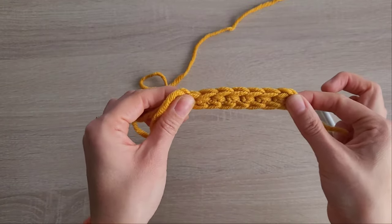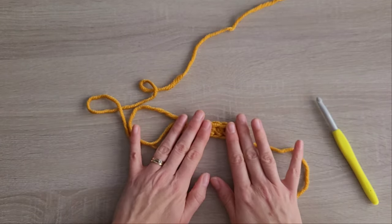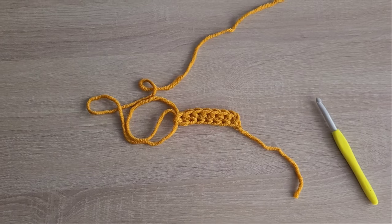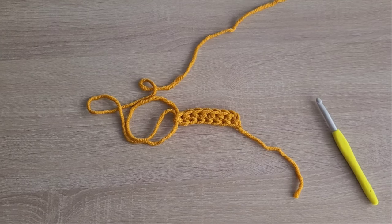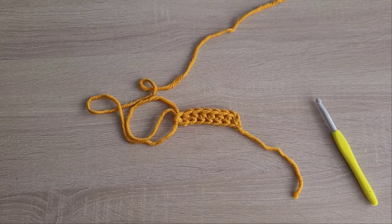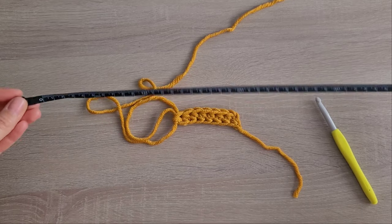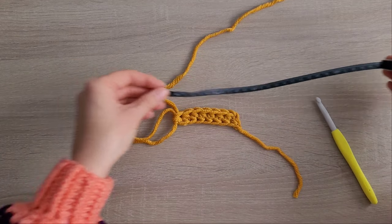And as you can see, it's starting to get a bit of stretch going on. So we're going to keep doing that until you reach your measurement. Mine was 84 centimeters for my chest, and I took 4 centimeters away from that. So I am working to 80 centimeters. I can't fit all this on the screen, so I'm just going to do a little bit of my tape measure.